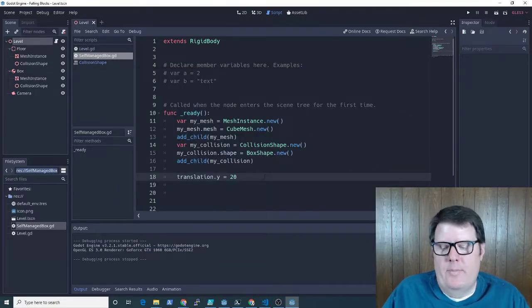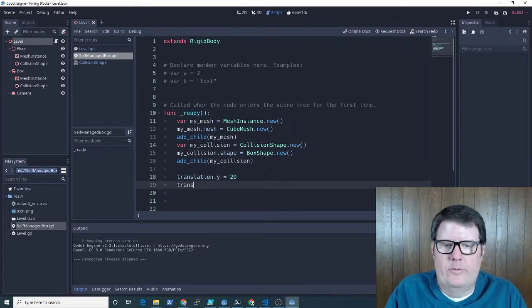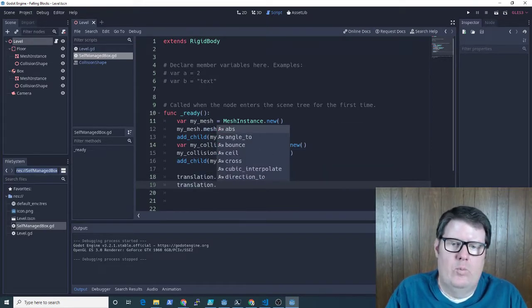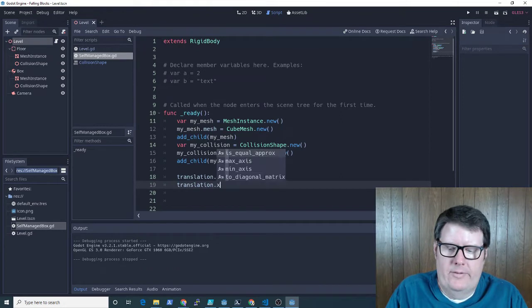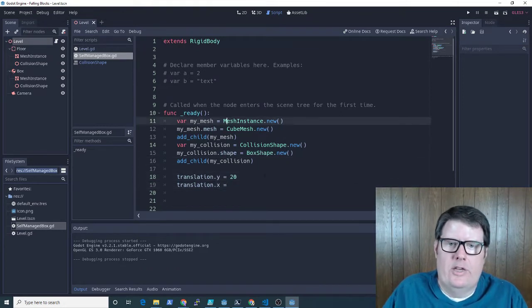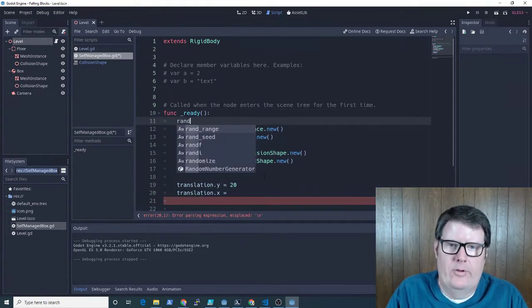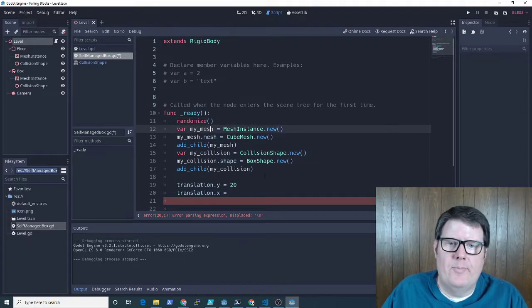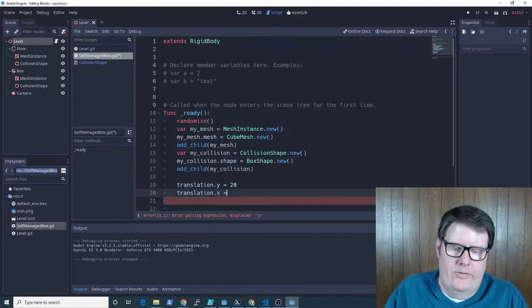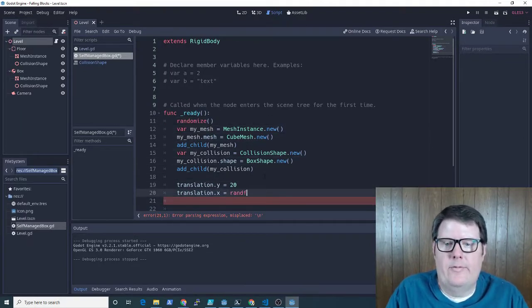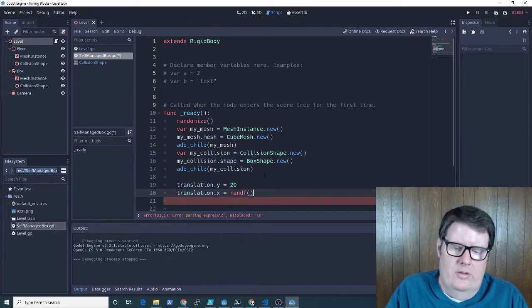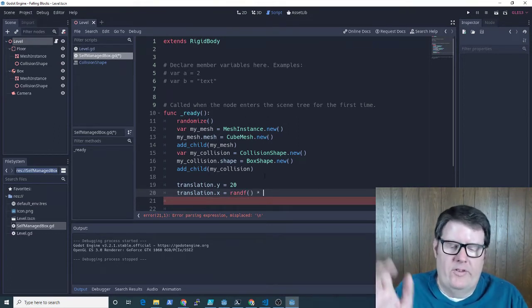So now let's make it translation dot y or x is equal to, actually we'll come up here and do a randomize first. We'll do some random numbers. So say randf. Our platform is 60 wide, so we'll do a times 60 minus 30.